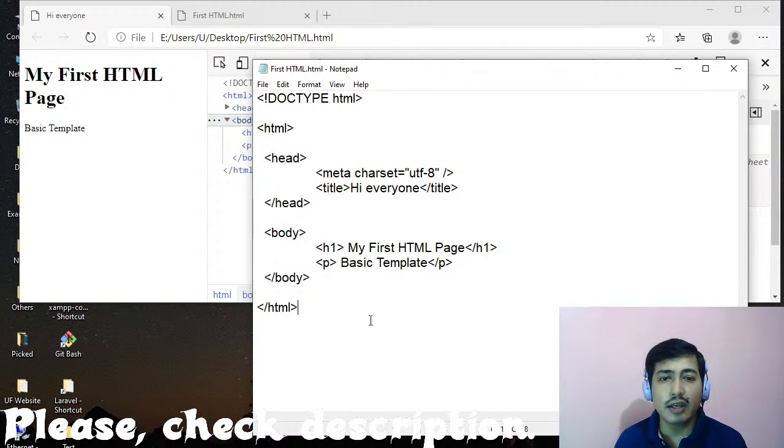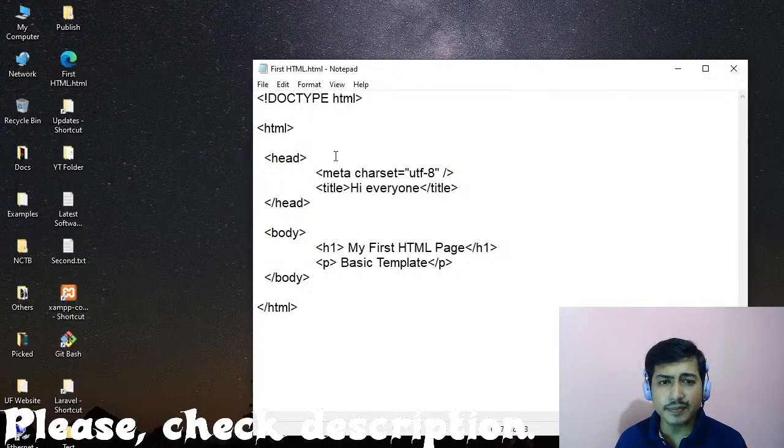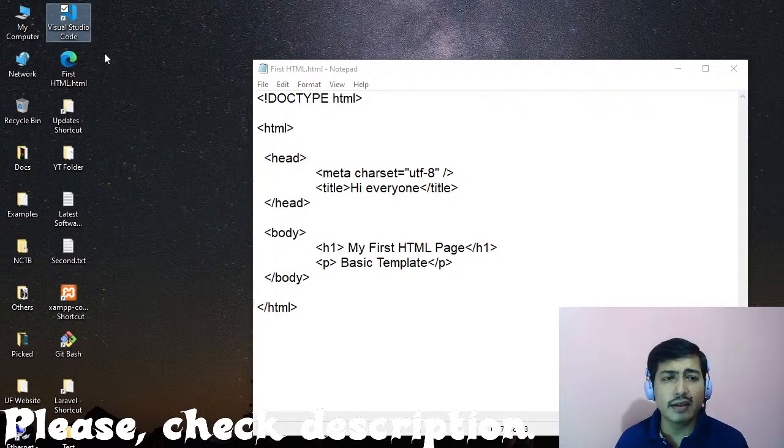I'm not closing it. Alright, so let's see. We can minimize this one. Let's open it. Here is our Visual Studio. It is already installed, and it is the free Visual Studio Code.